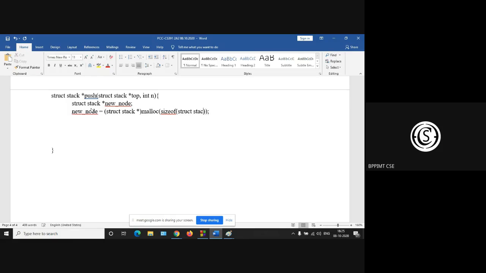Your n is already inserted as the second argument. So new node data equal to n. The value is inserted at the data part.